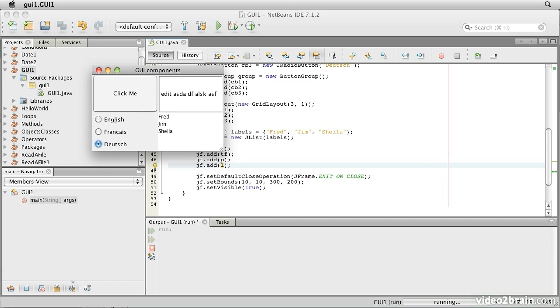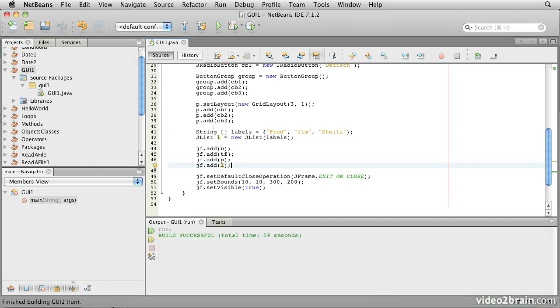But remember that we said that they are actually in a panel. The panel really doesn't show up. It's just a placeholder component. And because of the group that we added them to, when we click one, the others unclick automatically. And then we have this list component, which again presents within that one cell and offers multiple options within it that we can click on. So there we have it.